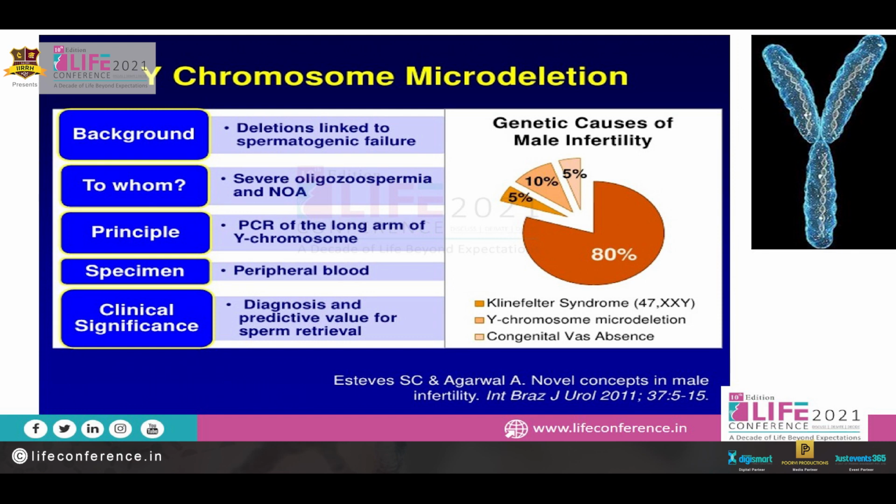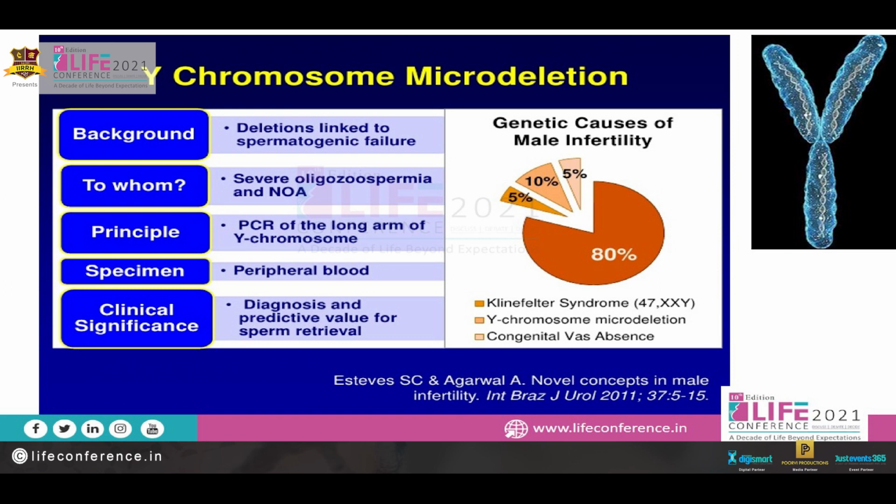There are many times we have seen that when a severe oligospermic male comes to us for treatment, there are n number of treatments that have been given for years, for months, and they say you take this, whether it is Ayurveda or homeopathy, allopathy, Unani and what not. But when you have this kind of Y microdeletion, my dear friends, it does not help. There is no point in fighting with the genetic abnormality.